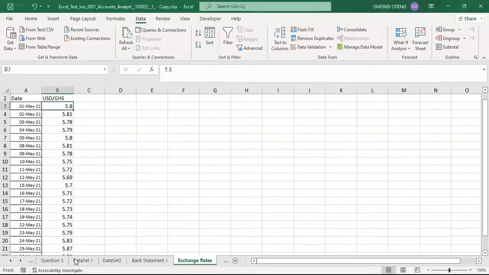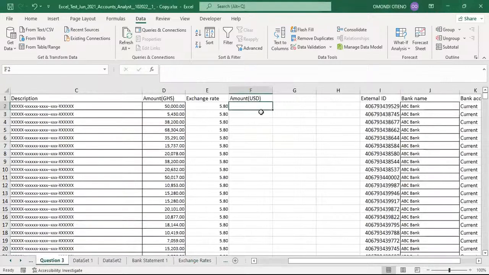So we've now brought in the rates here. My question is, are we going to multiply by this or divide? Divide, okay. Somebody saying divide. Divide to get USD. So we will say it is what we have here, and then we divide by exchange rates.